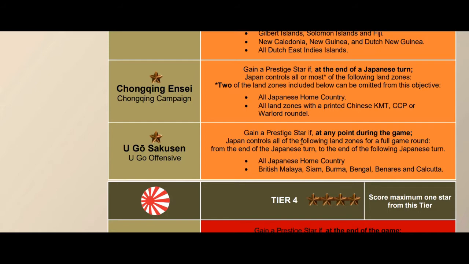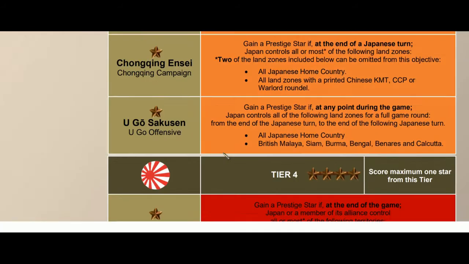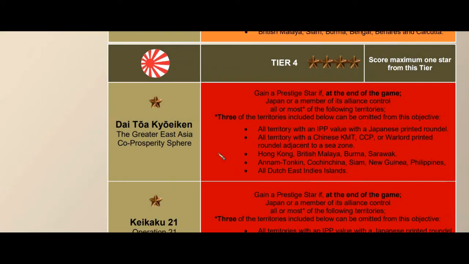And so that's for full game round, and you get this Yugo Offensive. Tier 4. The Greater East Asian Co-Prosperity Sphere. Gain a prestige star if, at the end of the game, Japan or a member of its alliance control all or most of the following territories, except for 3. All territory with an IPP value with a Japanese printed roundel.